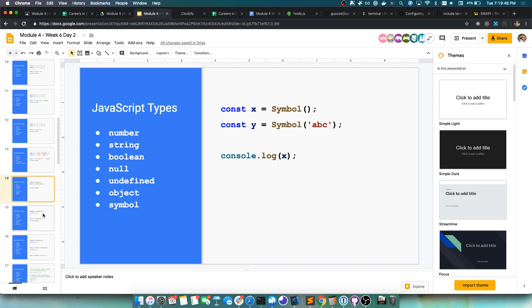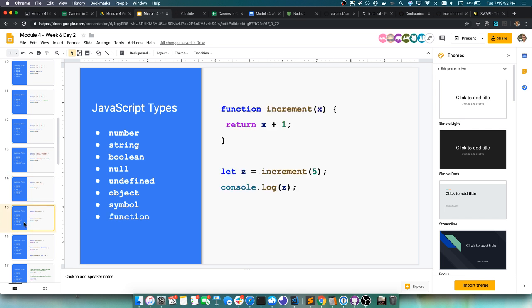It will make more sense once we get to it. It's pretty cool, but we need to do a couple more things. The last type on our list of types here is function. It's not fair that object and array are not different. Array deserves a type, but technically it's not in the list, so that's why it's not there. Anyway, the last one is function.